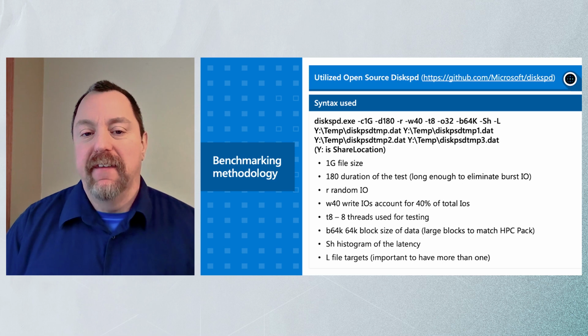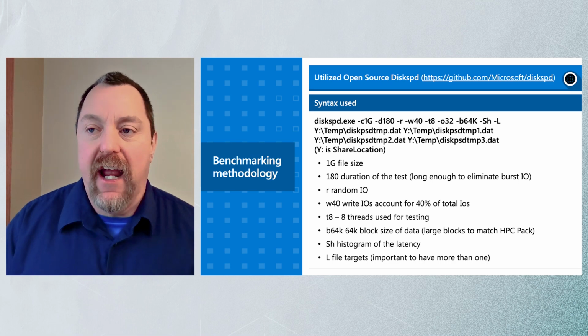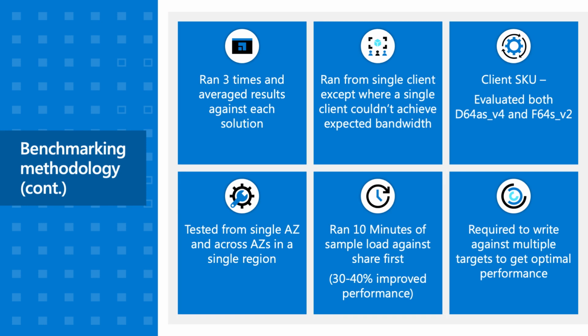So let's go through the benchmarking that I did. As I evaluated both the on-premises solutions and the various first-party Azure solutions, I utilized the open source DiskSpd tool. And you can see on the screen what commands I utilized, modeling that sort of generic HPC workload that I talked about. That was read heavy, very much randomized IO, and very much large IO blocks. I ran the command 3 times on every client and averaged the results. Where the results from a single client didn't meet the expected performance of that share, I expanded that until it did and marked how many clients it took me to achieve the expected bandwidth.